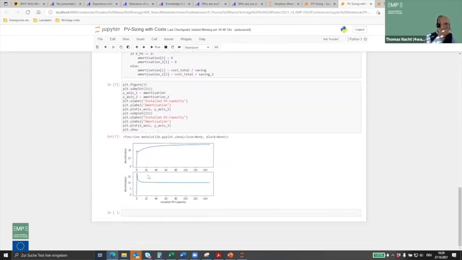So what you see here is for two different slides with the amortization duration of a PV plant. The first one is with a rather low in-feed tariff of 4.5 cents per kilowatt hour. So in Austria, at least up until a few months ago, we had very low in-feed tariffs of about 4 to 5 cents per kilowatt hour.